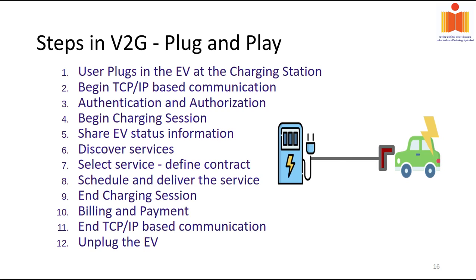For example, let's say my friend takes my electric car and wants to charge. The car is original, it's a real car, but I have to authorize him to charge. So the authorization part comes there, or I can even disable it. For example, my electric vehicle got stolen. If the vehicle got stolen, I can remotely or through whatever means stop the electric vehicle from getting charged, then it becomes useless.